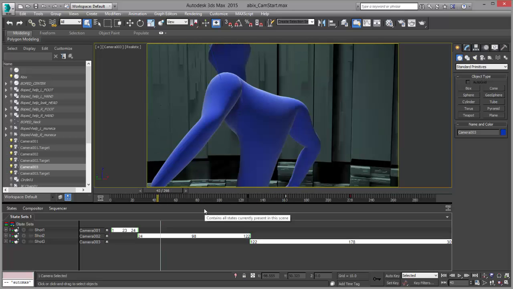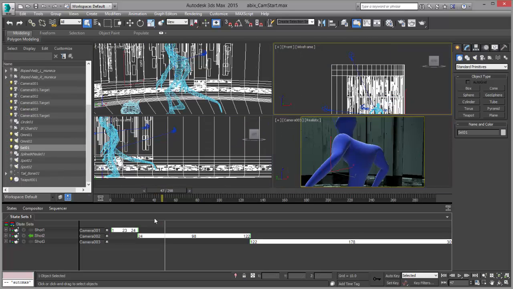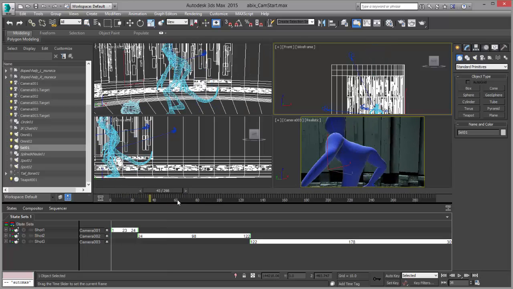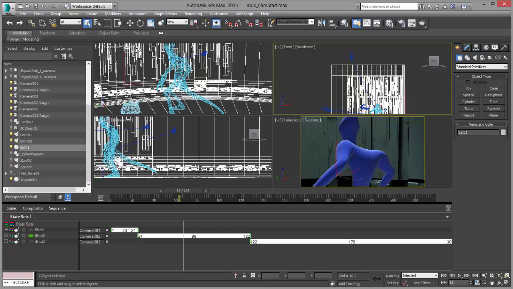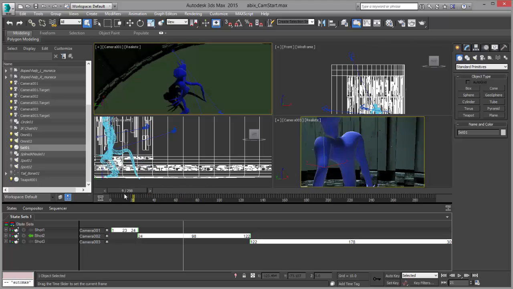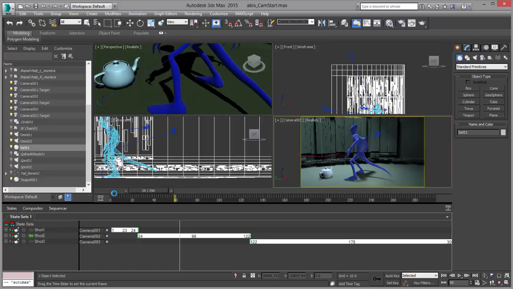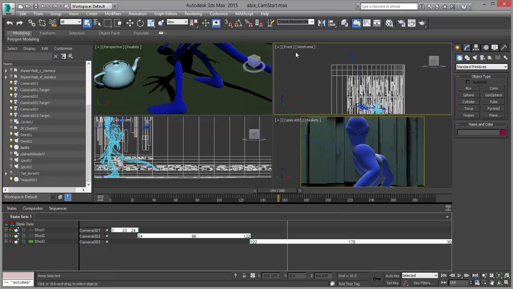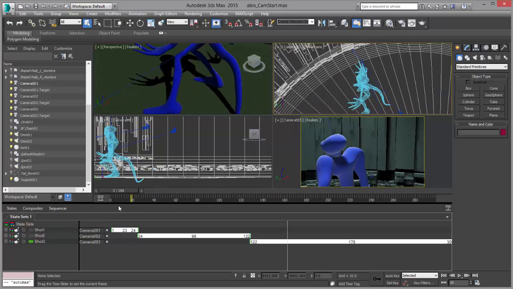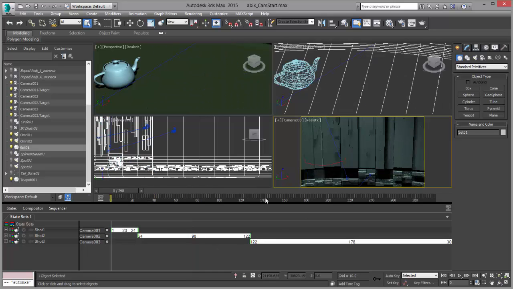One last thing I did want to note is if we pop out here, you'll see that when Max changes its viewport configuration, you may want to change which view happens to be previewing and what it happens to be looking like. So you could certainly do that. If this wasn't the view that you wanted to use, you could pick any other view. So if we wanted it to be this bottom one, you can go here and say assign current view to the camera, or if you wanted it to be this top one, you could certainly do that and say assign current camera viewport. As it is, the default view is really just the one that you have chosen when you start creating any sort of camera sequences in here.